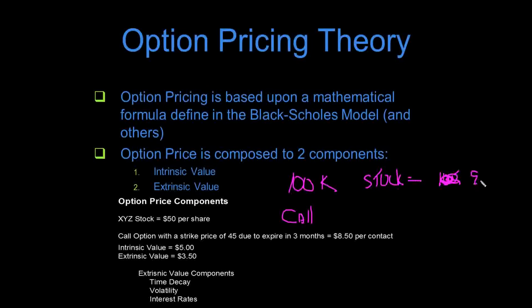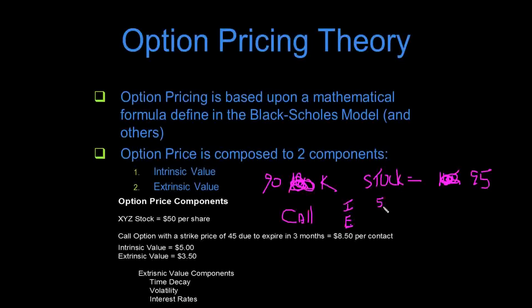let's say it's 95. So the stock is at $95 a share, and we're going to buy a 90 strike. So we're in the money by 5. The stock's at 95, we're going to buy it at 90. So we know that we've got some intrinsic value in this and some extrinsic value. The intrinsic value is the easiest to calculate. It's a mathematical number, simple math, simple division. You can say the stock's at 95, the strike's at 90.